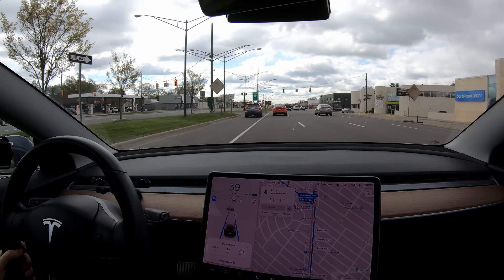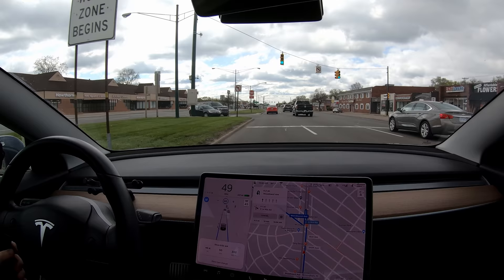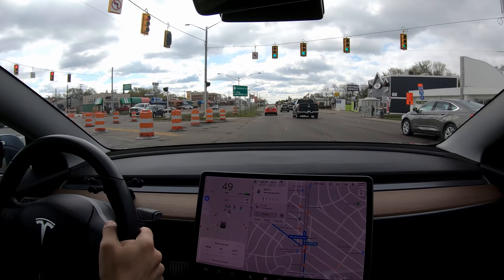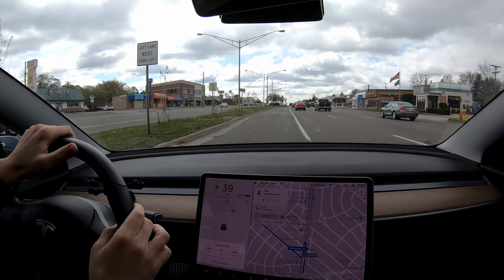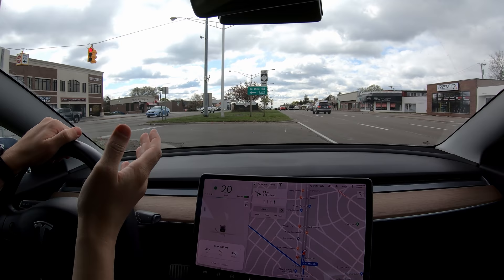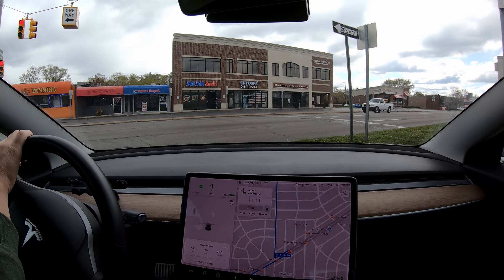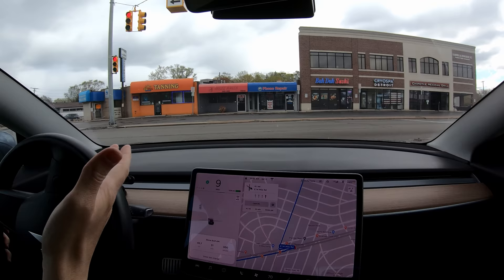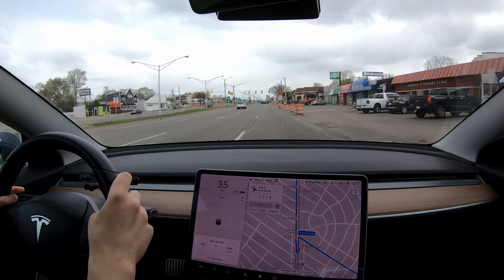All righty, so that was pretty quick actually. Coming up to our turnaround here — so this is part two. That was pretty easy, the car did pretty well besides getting confused. I don't know why it was confused thinking there were stoplights. I've completely taken over. Normally you can say like 'oh that looked like a stoplight' or it saw a stoplight in another lane, but I didn't see anything it should be getting confused with. This second part is going to be pretty wicked — this road is all under construction, there's cones everywhere, there's weird lanes and stuff. We're really going to push it here.